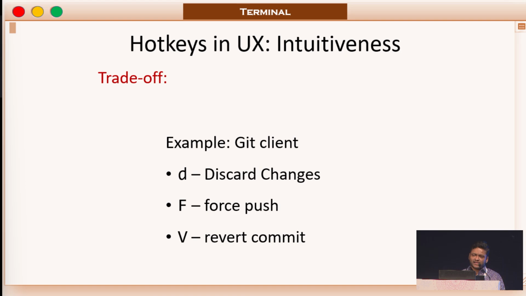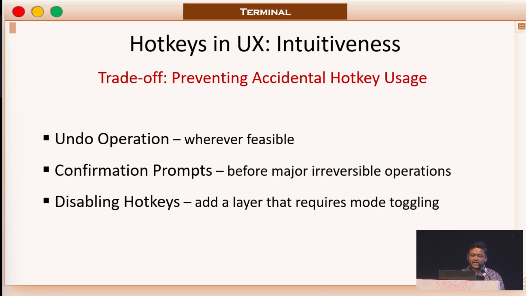This new user accidentally presses a character key, and note that no other modifier keys like Shift, Alt, or Control are used in this. And this character key does some important operation that the user was not aware of. And now they have to go on a tangent and fix that. They'll become quite upset with your app and just never use it again. So preventing accidental hotkey usage is as important to user experience too. Here are some ways we can handle that.